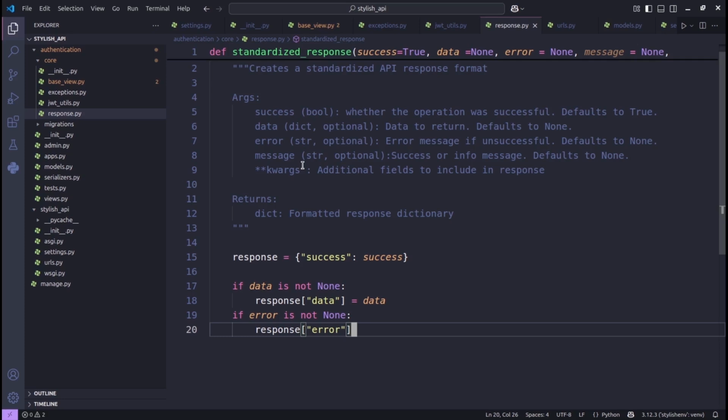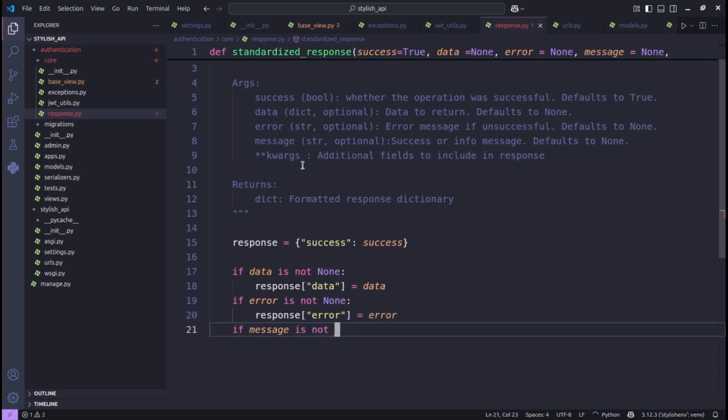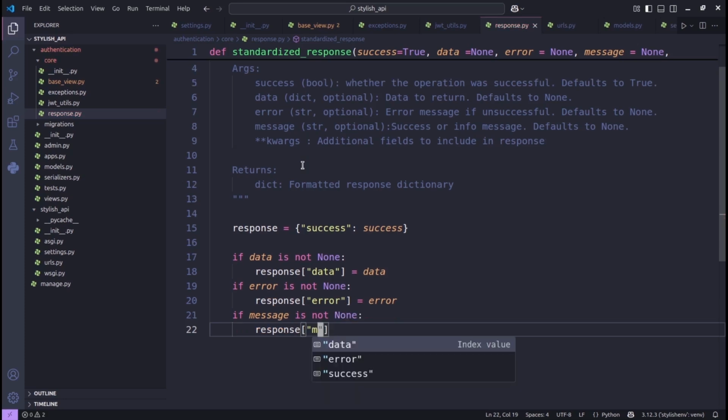Then if message is not None, in that part of response, we're gonna add the message if there was a message.